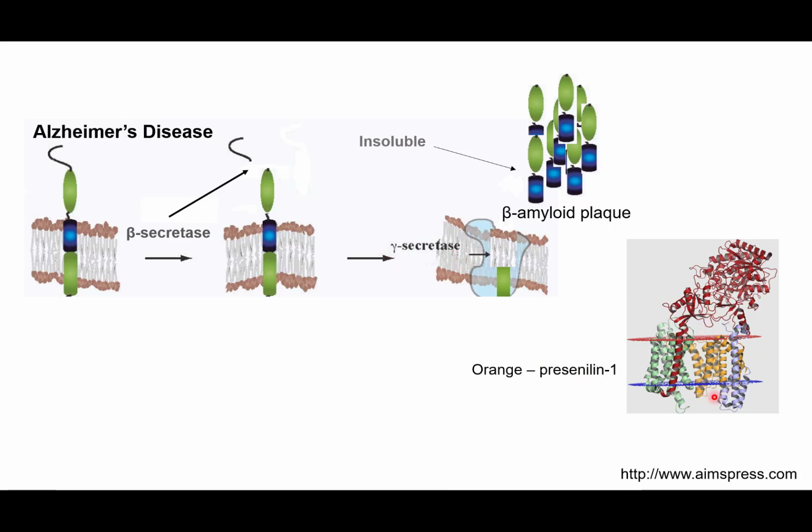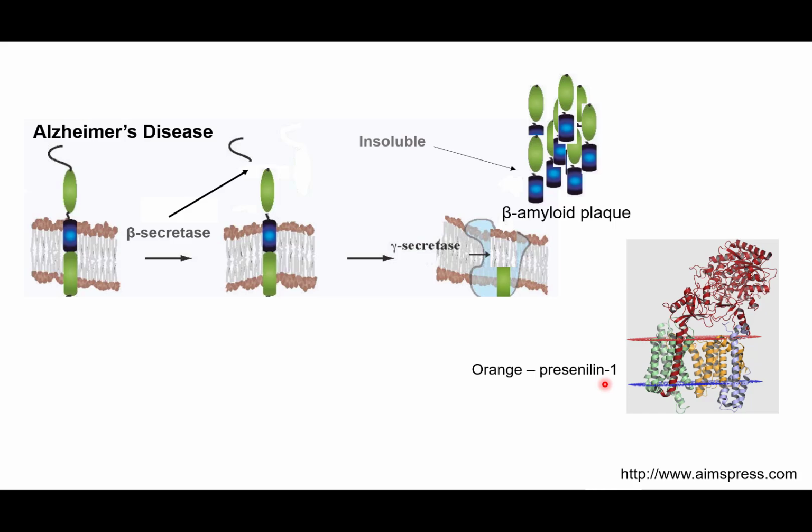I want you to focus on the orange one. The orange is called presenilin 1. That is the name of the gene which makes the protein presenilin 1. What is presenilin 1? Why do I want you to focus on that? 2 reasons. Number 1, that is the catalytic subunit of gamma secretase, meaning that is the region that does the catalysis. What is the catalysis here? Cutting. Good. That's the catalysis, the scissors.